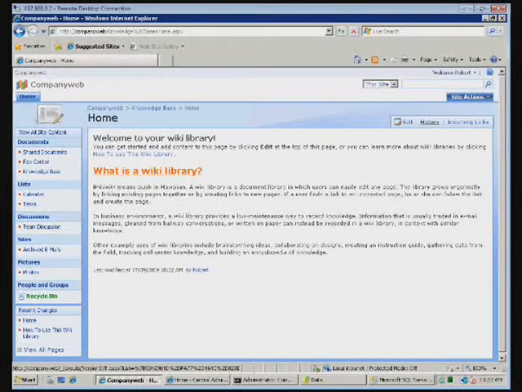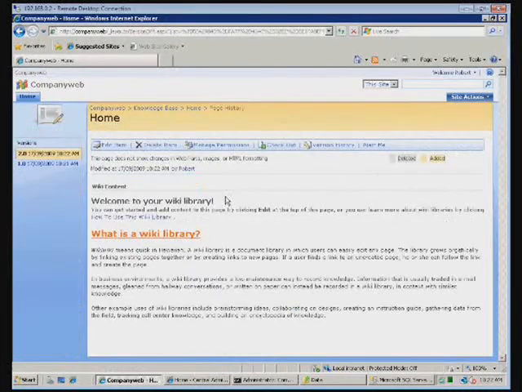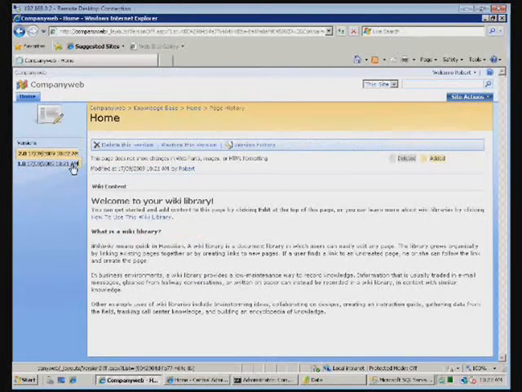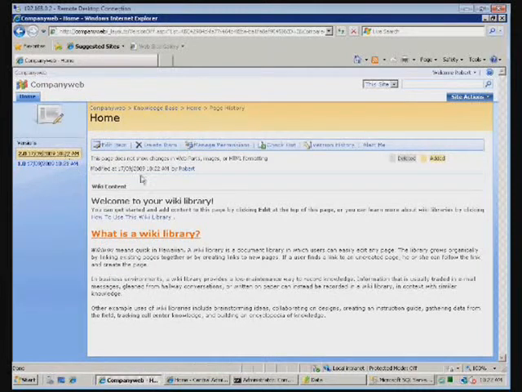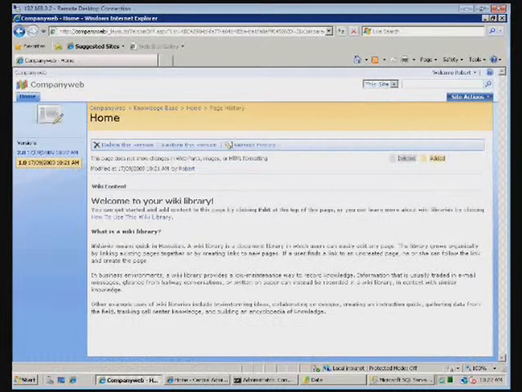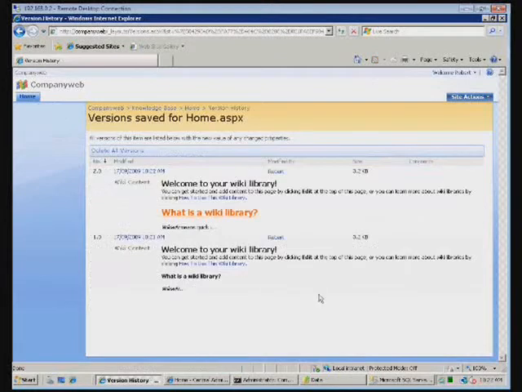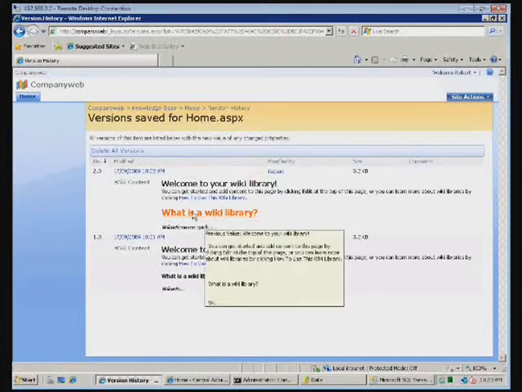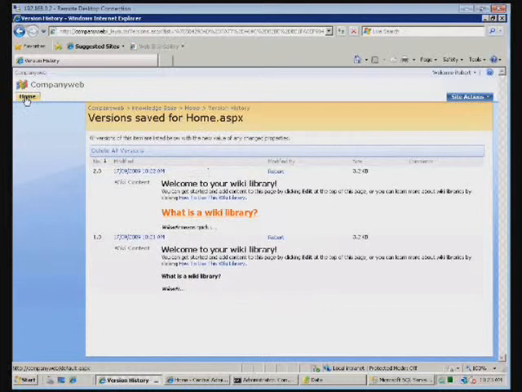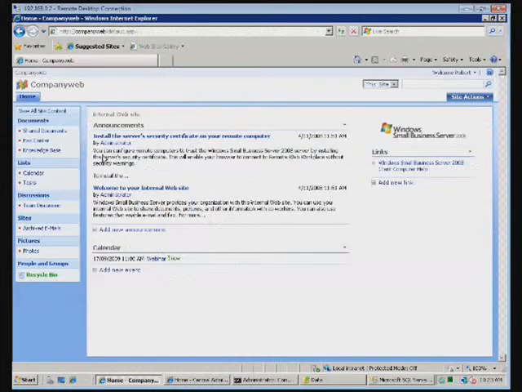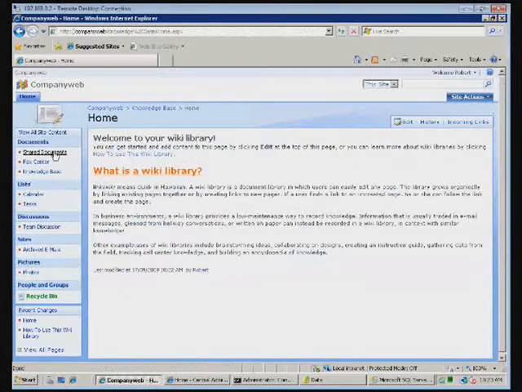So it's a great tool for collaboration because you don't need an application on the desktop. But more importantly, what it supports is if you have a look at here, it has the ability to have a history. So you have previous versions. So again, I can see version 1. And I can see version 2. And at any time, if I go back to version 1, I can easily restore this version. Okay, so it is very easy to work with. And again, it supports the ability to track any changes. So here you can see by looking at the version history what has actually changed in my wiki library. So again, the first item I would add to any SharePoint installation is the wiki library, which one of the best applications for that probably is a knowledge base.